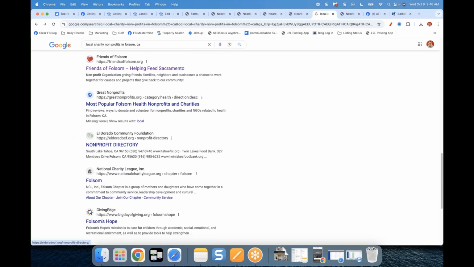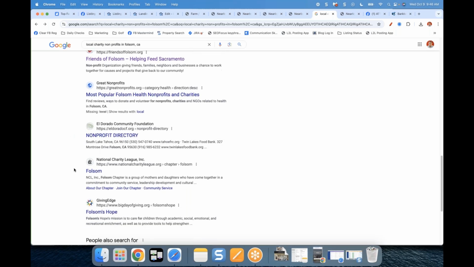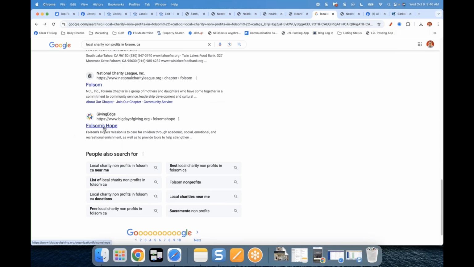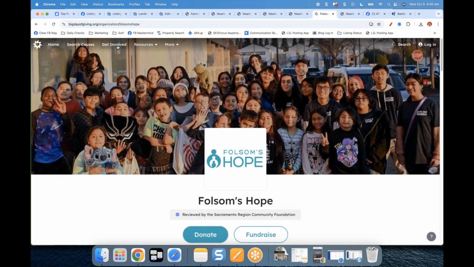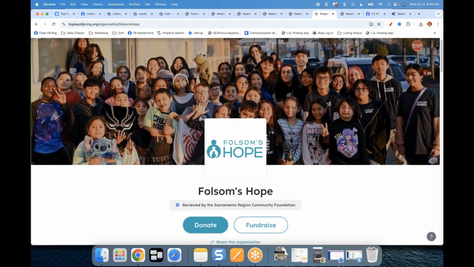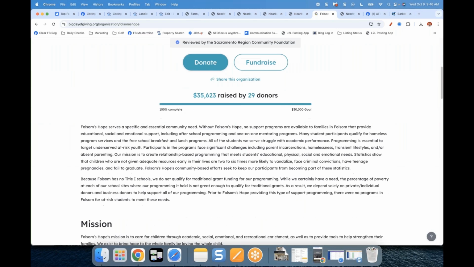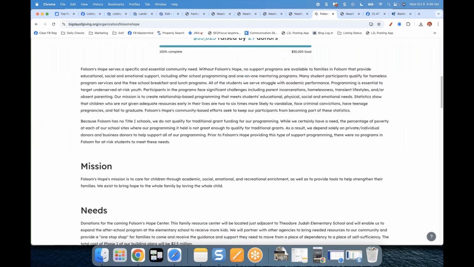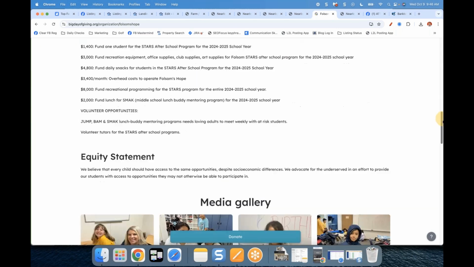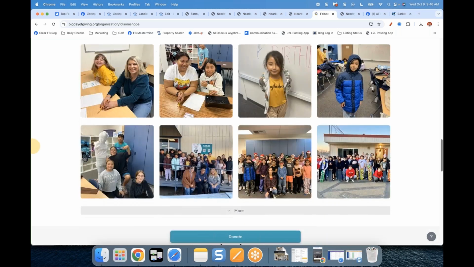Let's take a look at one more here. Let's take a look at Giving Edge again. Let's check this out. So we're going to get involved later on, if you wanted to donate your time or money, with the ability to help promote these places. So many of these places live in obscurity.